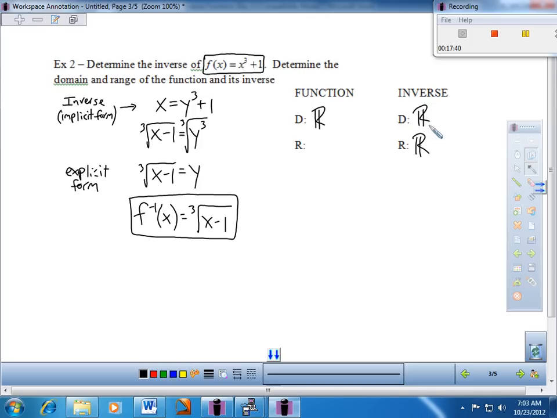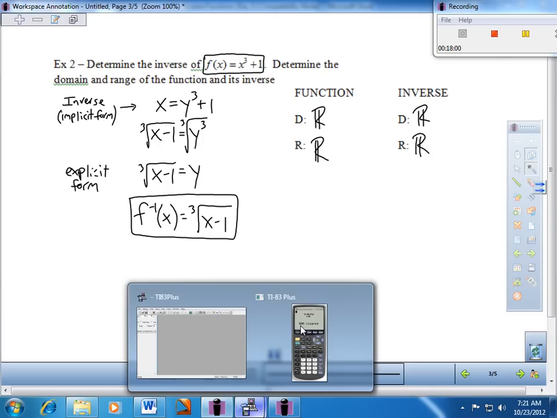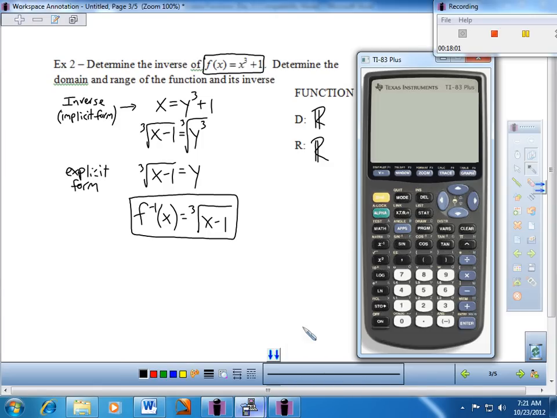And what I can then see, and again, we have not been able to do this before unless we had the graphing calculator and analyzed the graph, but I could be pretty sure that the range of our function is going to be all real numbers. Okay, let's look at this one graphically. If you get an opportunity here, let's pick up that graphing calculator and let's check it out.